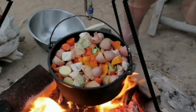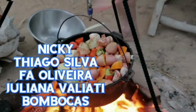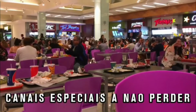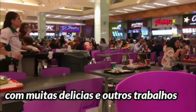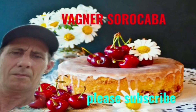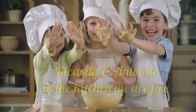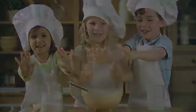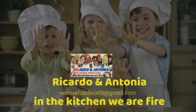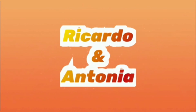All the flavors of life you need to know. A gentle maid with a lot of love, bringing delicious things from everywhere. Come with us, discovering the meaning of life and what does it show. We love food world, we love food world. Septimo from Philippines and Ricardo Nunes from Madeira. If you want to taste all the flavors of life, you need to know. A gentle maid with a lot of love, bringing delicious.